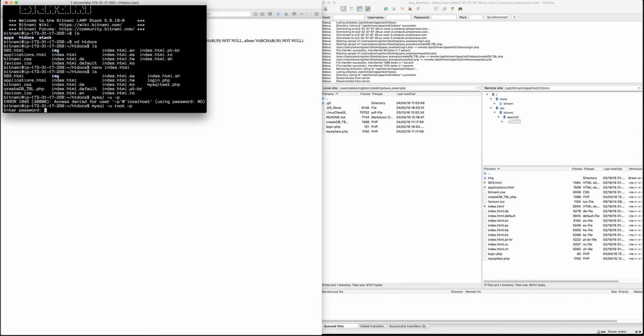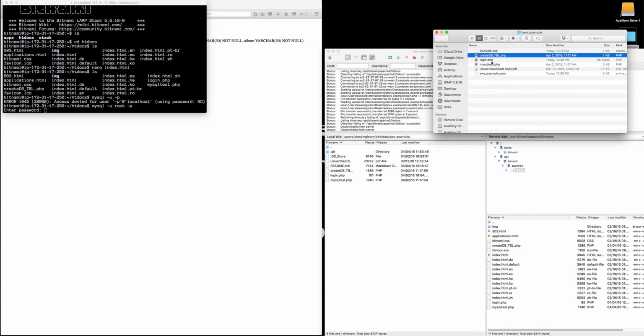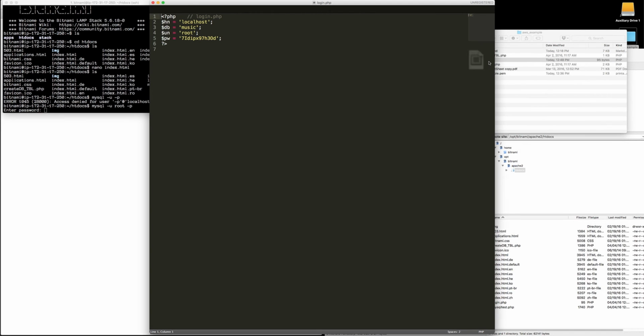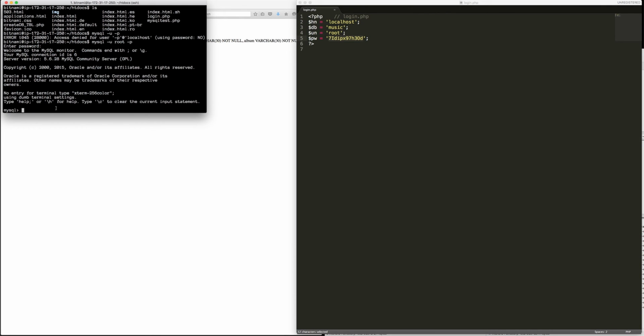The password is the same password that we've used within that login.php file here, which was retrieved from the information you're not supposed to share on AWS. But I'm not really too worried about that because my examples will be deleted after this. So now, after typing the password, I'm in the MySQL database on the back end.